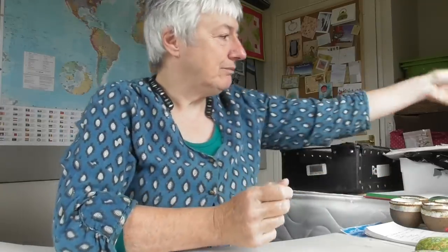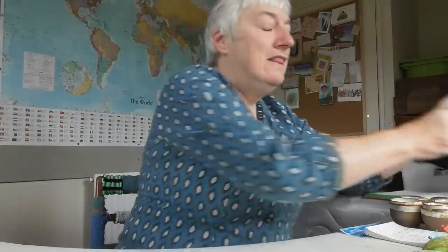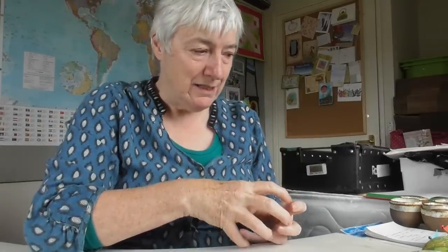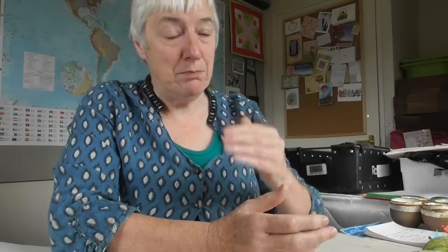Oh, speaking of shipping, when I send ceramics through the post, as soon as they leave my hand, a little bit of my heart goes with them, because I'm really worried about what's going to happen in the postal system. A couple of times now, things have arrived broken, which is a real shame for all of us. So I pack them in a rigid box with lots of bubble wrap and biodegradable packing peanuts and fragile tape all the way on the outside of it. I do my absolute best from this end to say, please be careful with this. But once it's gone from my hand, I have no idea what's going to happen to it in the worldwide postal system. So we kind of have to hope that they're going to arrive in one piece.